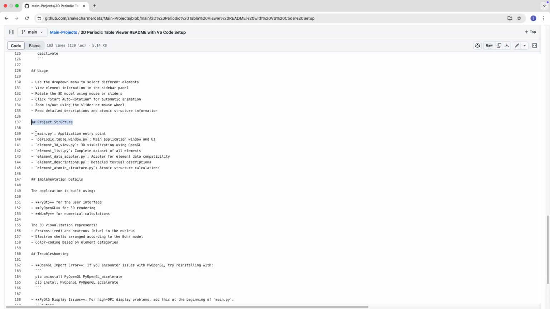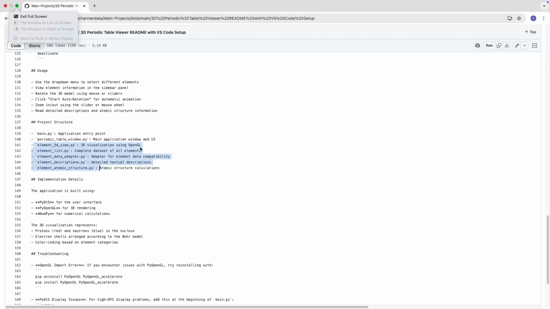So the project structure shows you the files that you're going to need. So the main.py, the periodic_table_window.py, and all the other ones that are needed for this 3D periodic table viewer.